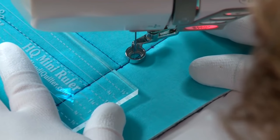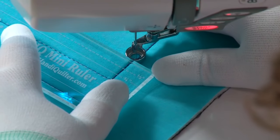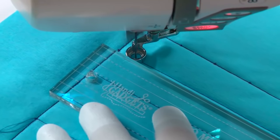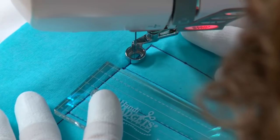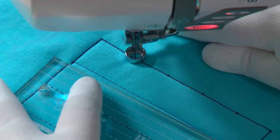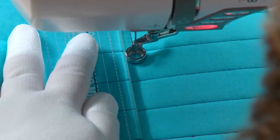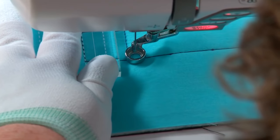You just find whichever method works for you — I tend to do a mixture of both. When this is done in a block where you're in the ditch, you don't have to be as precise as when working on a whole cloth piece. I'm lining up my markings; this ruler has very good markings for one-inch spacing. Many rulers on the market only have one or two lines and won't do a full one-inch stretch across your block. Now going around the corner, back up to the side, to the first mark on the other side. I don't like to pivot too much because with a full quilt you don't have that luxury.